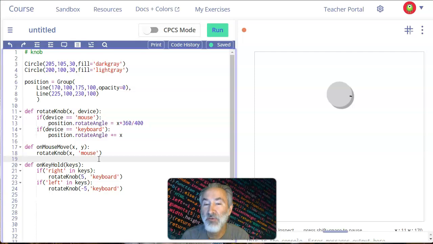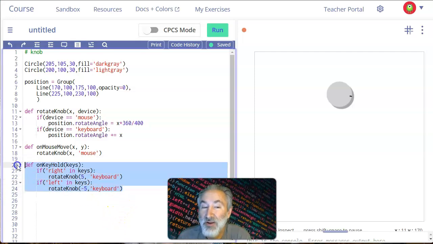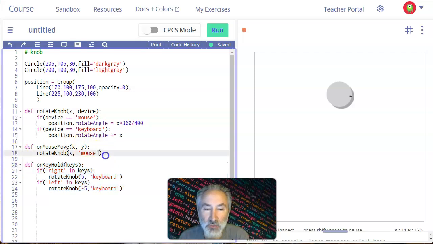Okay, I would love it if you got in there and made this your own and customized this and made it fancy if you could think of something. And by the way, if you're not entirely sure how to make it fancy, you could make it simpler. You could get rid of some of the code that I wrote, just delete it. In fact, you could go back in the video and just do the on mouse move stuff, and then add your own customization so that it's simpler for you in case it's too confusing how you would fix this.